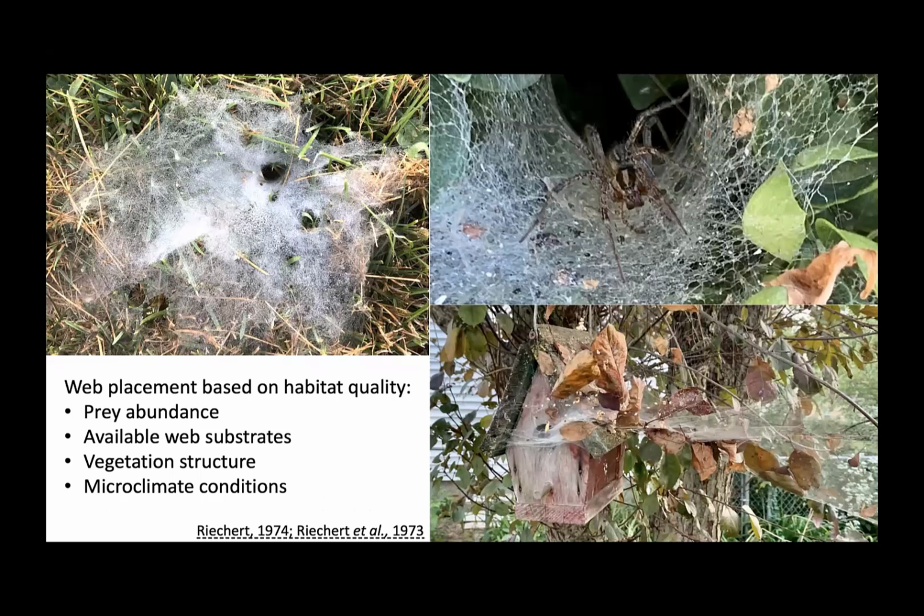So the purpose of our study was mostly just to quantify that spiders are differing in both their spatial distribution and web placement. So our next steps are to figure out exactly why they're doing this and what factors are affecting the habitat quality if they are selecting where they're putting their webs. So this opened a lot more questions than we probably answered, but it makes for really interesting future directions.